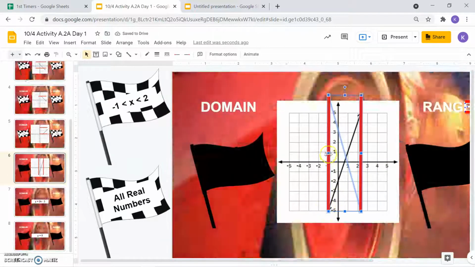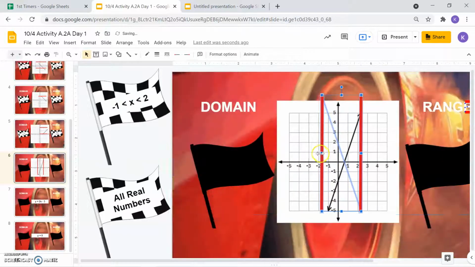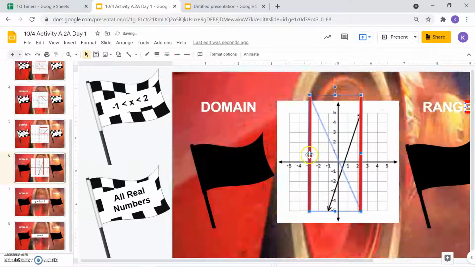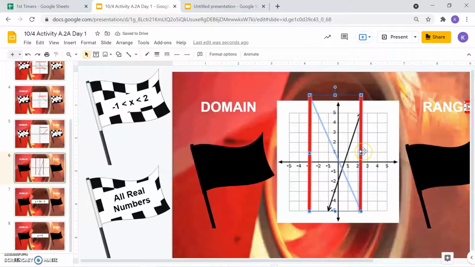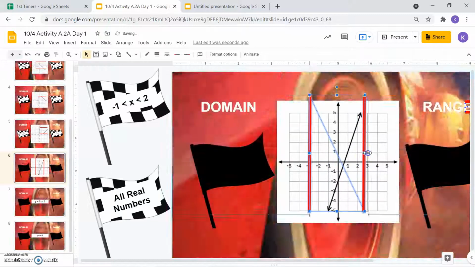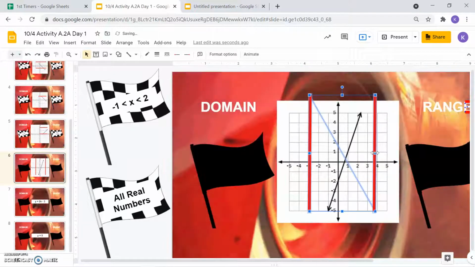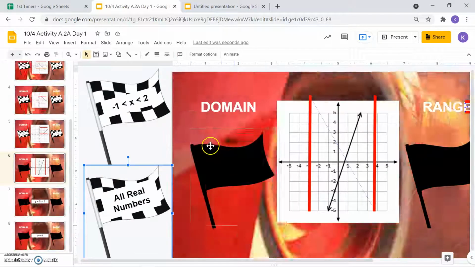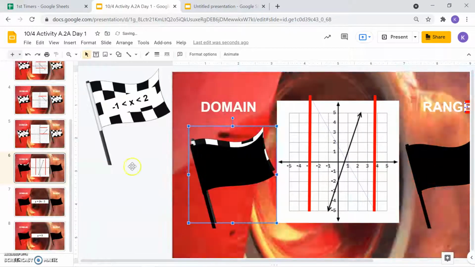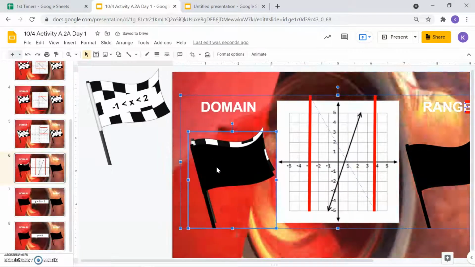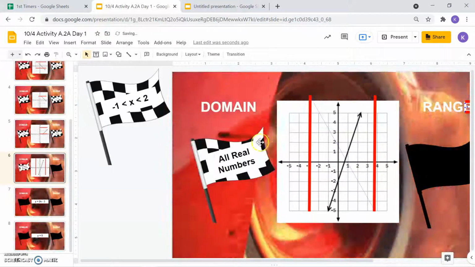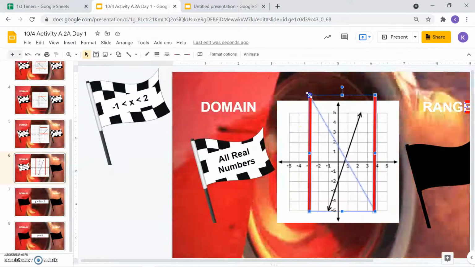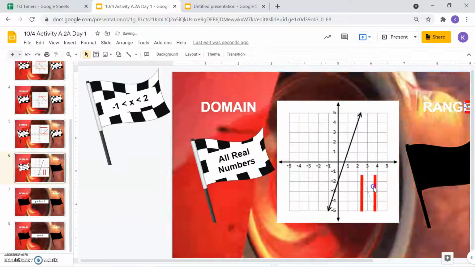Well, look at the arrow, meaning that it's going to keep on pushing to the side, to the side. So we don't know where it's going to start. And this one has an ending arrow, pushing and pushing and pushing, and we don't know where it's going to end. So we do not know where it starts or where it ends. So it's going to be all real numbers. So just click on this one and delete it, so that you can just leave this one. So the domain is all real numbers. I'm just going to make it small again and drag it over to this side.